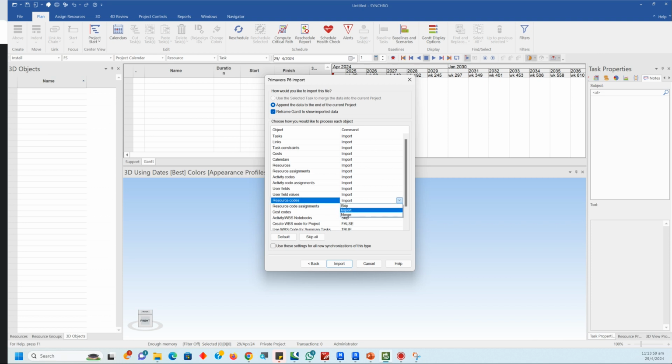We can select as a skip. Merge means if a schedule is already imported, we can merge to the existing schedule. It's better to keep default. For tags also we can skip or import links. All this will be given by the planning engineer in the P6 scheduling file.